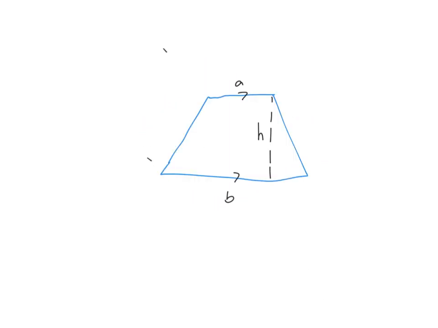This shape that we've got here is a trapezium, or a trapezia. Okay. Now, it's important to note we have a height, and we have two different lengths. So we've got the top length here of A, and the bottom length here of B. Now, they're different lengths. That's a trapezium. It's got a different top to a bottom. They're not the same length.